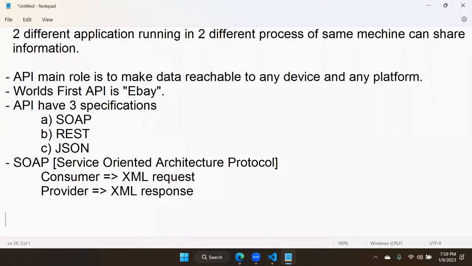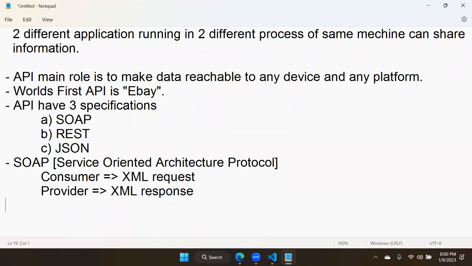Request and response will be in the form of XML. That is SOAP. So the communication between client and server is in the form of XML. We are not using this anymore. That was several years back.